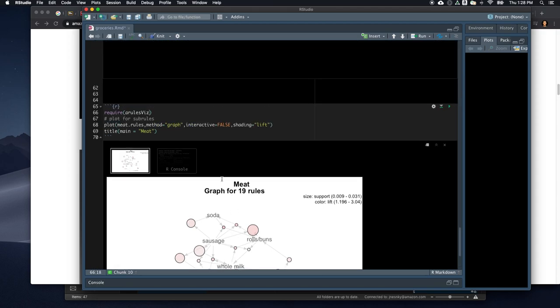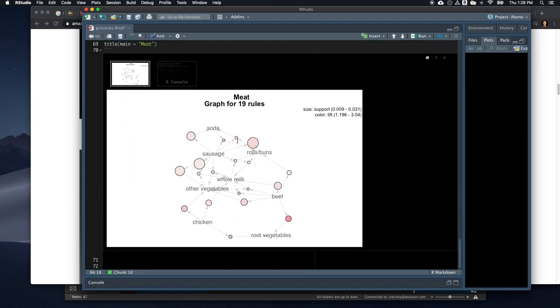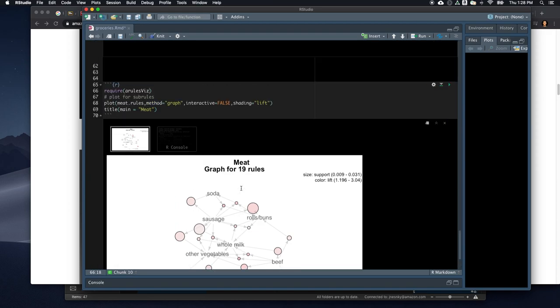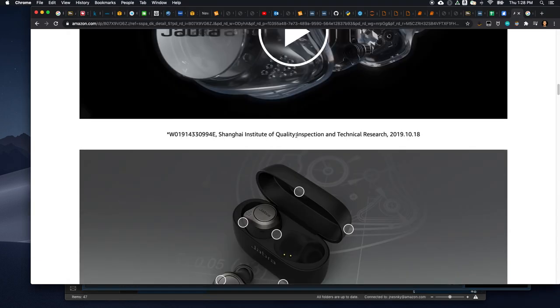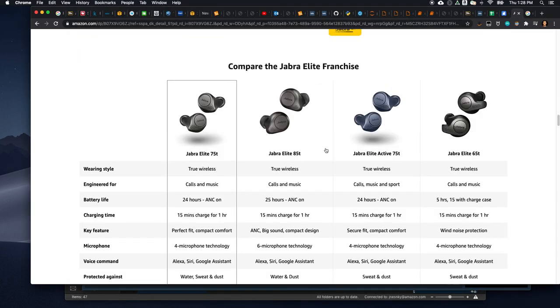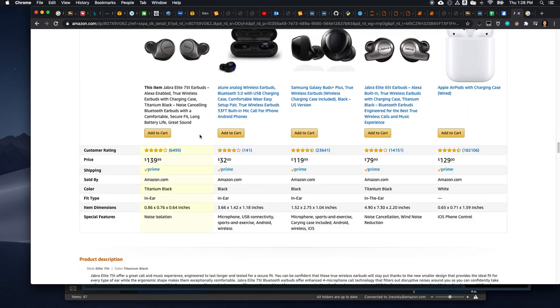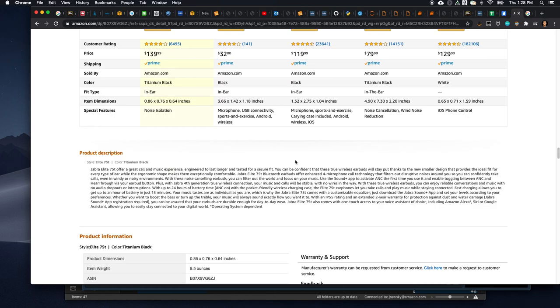There's a bunch of different ways that you could slice this, but these are showing the relationships that help us understand what people buy together. And by understanding what they buy together, you can recommend more things for them together. So if you want to make incremental sales, then this is the kind of thing that you can do. And incremental sales is exactly what Amazon's doing here by giving me other options, things that I might like.